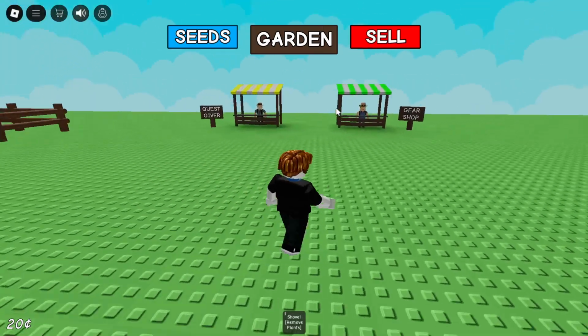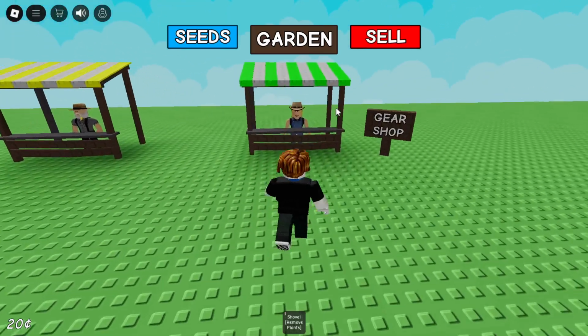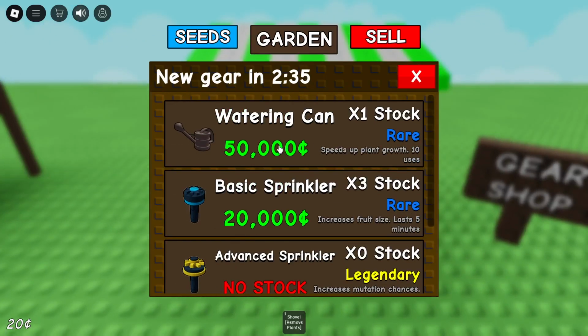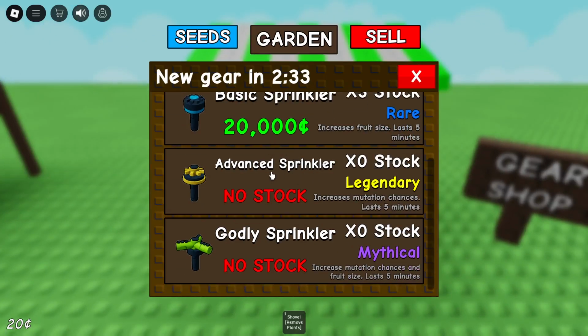So what you have to do is go to the gear shop over here to the right, so to the green merchant, talk to him. And then over here, as you can see, they sell some very advanced stuff, and in here are the advanced and the godly sprinkler. Now, what the advanced sprinkler does, it increases the mutation chances, and the godly sprinkler increases mutation chances and fruit size.